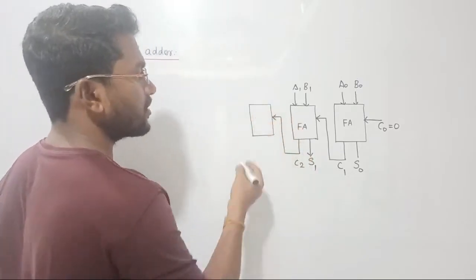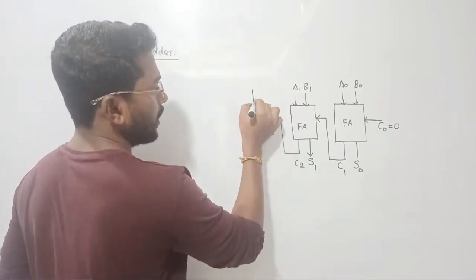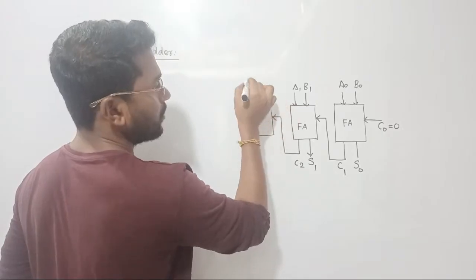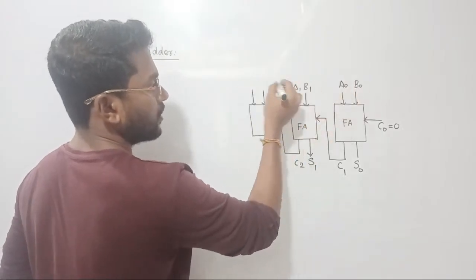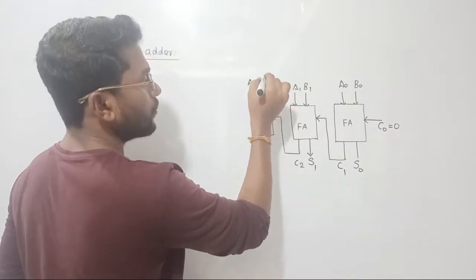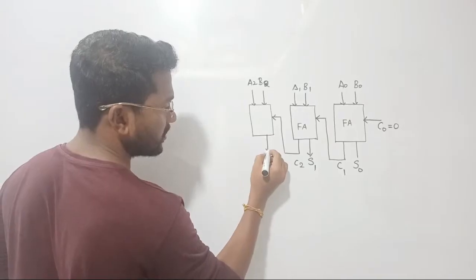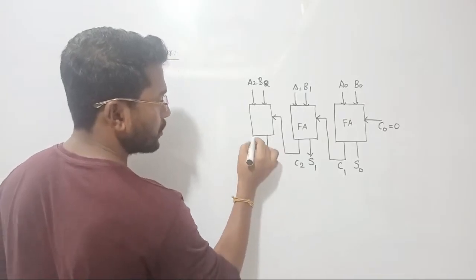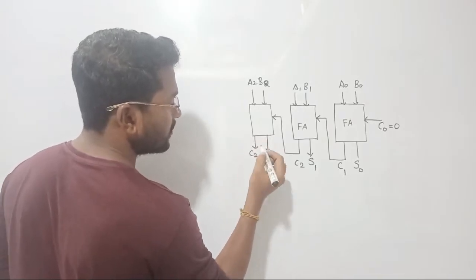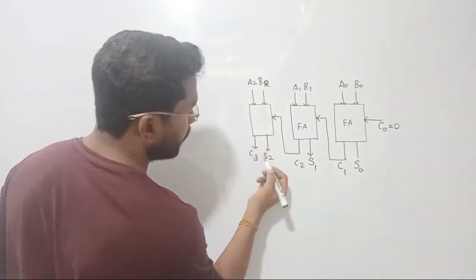And we have to continuously perform this operation until the arrival of the last one. So let me add this one. We are going to consider A2, B2. We have to repeat this operation until the last bits, so that is going to be S2, and the carry is going to be C3 now. Now this operation is being repeated.